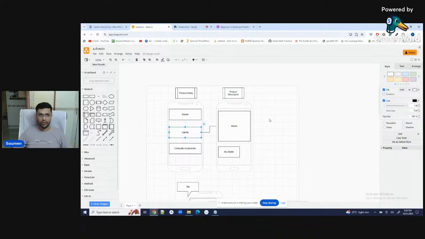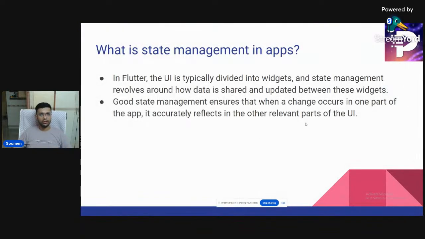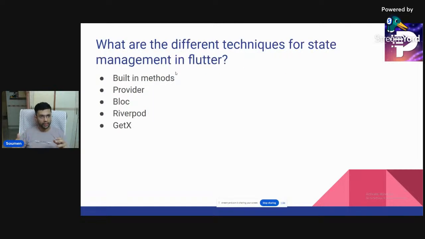In this way, you can ensure that your data is revolving around different widgets and you have control over it. Good state management also ensures that if a small part of the app changes, then you're making those changes in your UI.